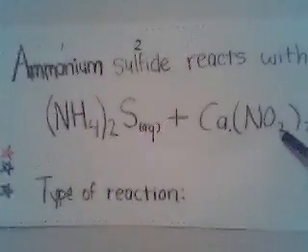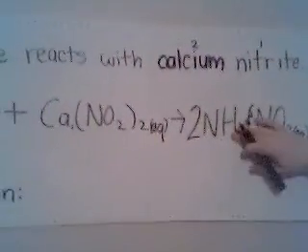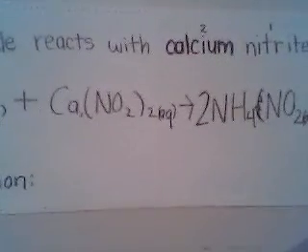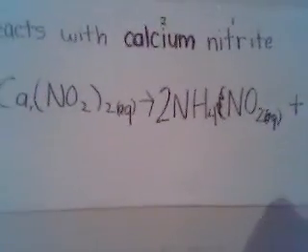For the states, you found out that anything with NH4 is always going to be aqueous. None of these are on the chart, but he said always assume aqueous, so put aqueous down. You know anything with NH4 is aqueous, and anything with group 2A with S is aqueous, and calcium is in group 2A, so it's aqueous. And now you're done. Oh, wait. The type of reaction this is, is a double replacement, because you're replacing one ion with another ion. Write it down: double replacement.